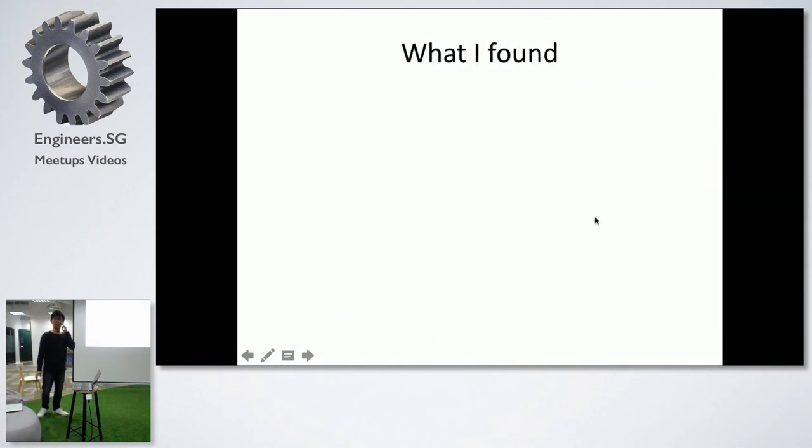Okay, so this is what I found after I did some experiments on this. It's kind of unstable, as anybody who has used this has experienced. After you connect these two devices, sometimes it just gets disconnected straight away. I'm not sure why. And if you connect more than two devices, there is a higher chance for it to be disconnected. And there's a delay. Just now when you saw the space shooter game, when you press and the time it shoots the laser, there's a slight delay.